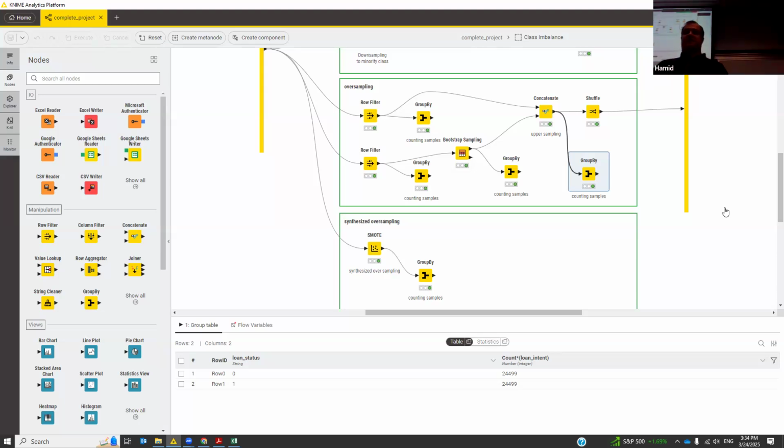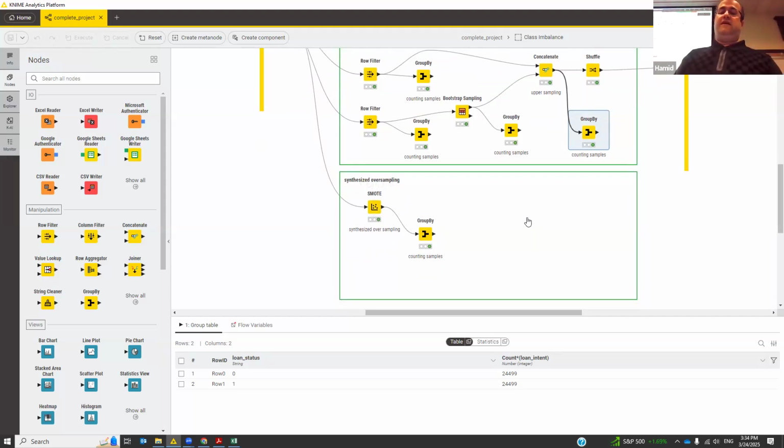Okay, before going inside the oversampling, let's look at the synthesized oversampling. In synthesized oversampling, I use some sort of mathematical methods or pseudo machine learning algorithm in order to generate new observations.